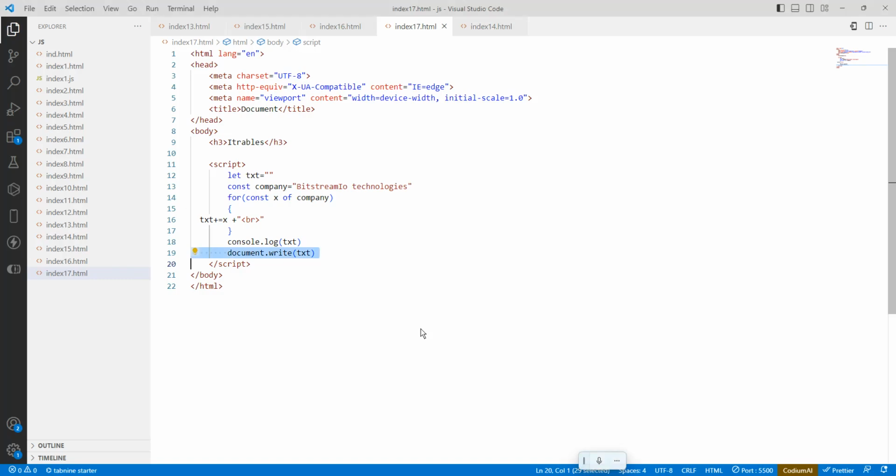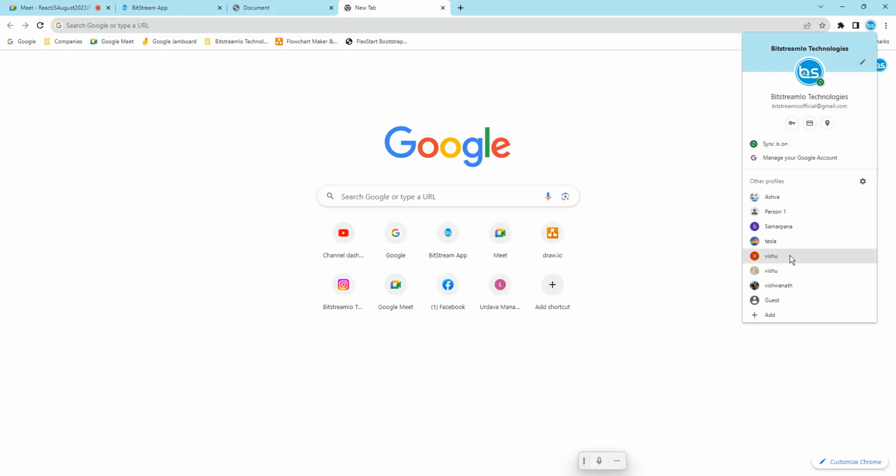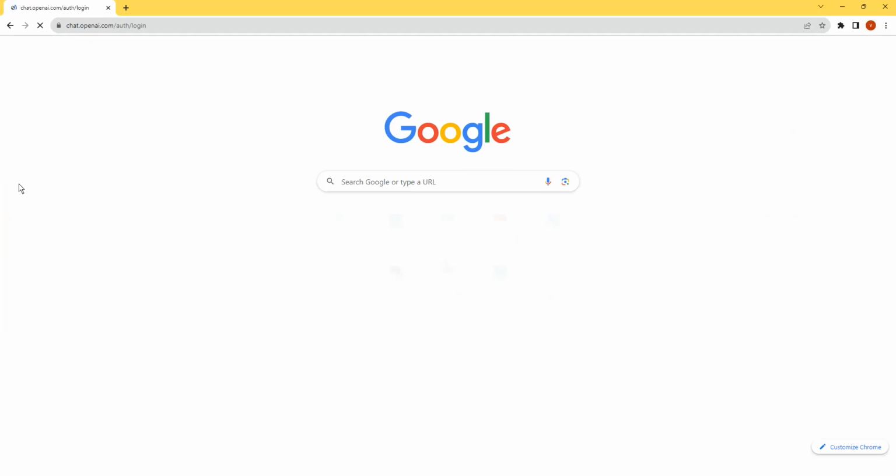So that is looping through a string. Now, how to loop through an array? What is an array? Same thing, I will just use an array name. I will open ChatGPT, since I want to make a settable code.